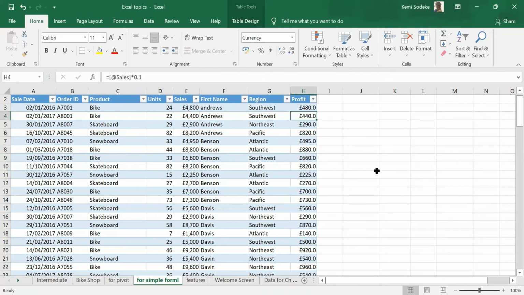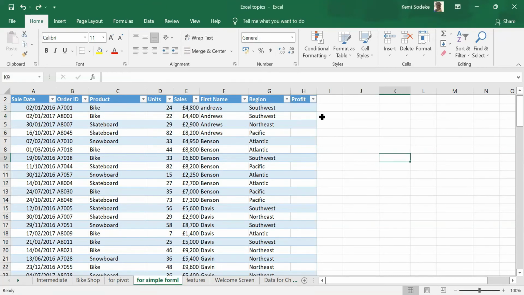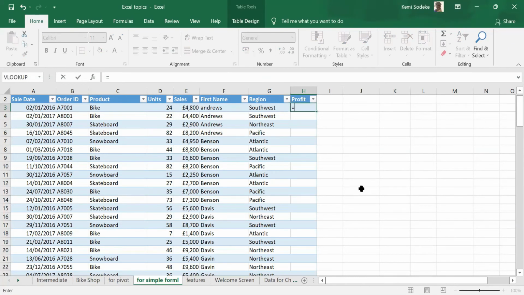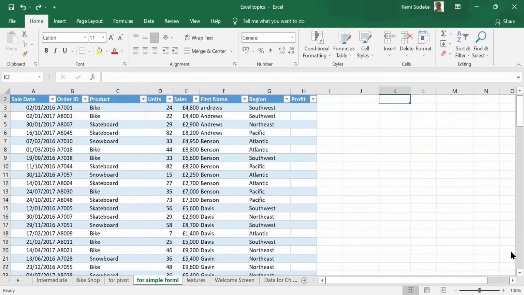Okay, I'll do the formula again. I'm going to undo this. So this is just a hypothetical example. I want to calculate 10% on my sales. So I want 10% of this 4,800, which we know is 480. So all I need to do is put an equal to, click on the cell, and multiply it by 0.1. Or if you don't know how to do that, I can put my 10% here, for instance.